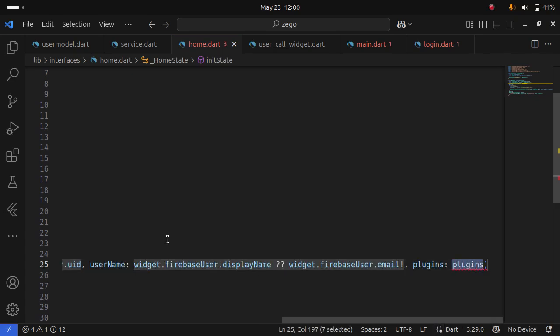Then our plugins is the Zego UI kit signaling plugin.